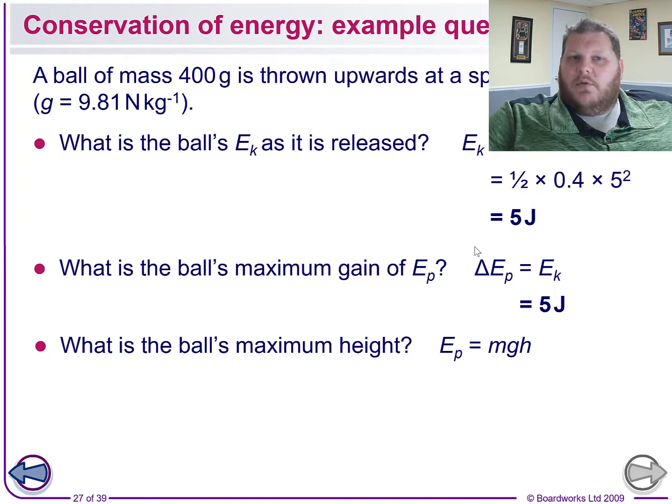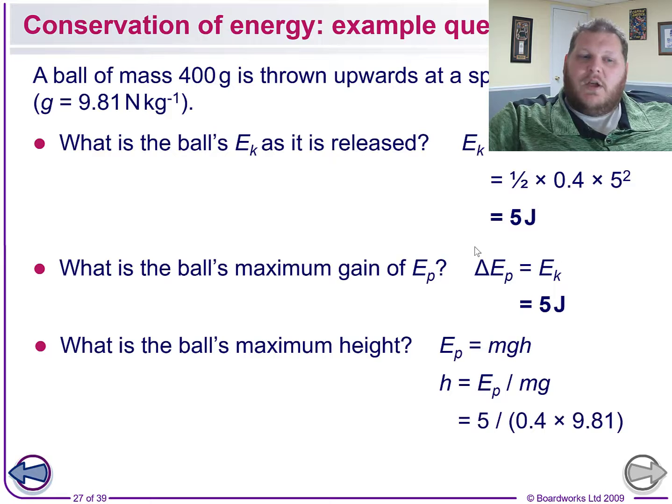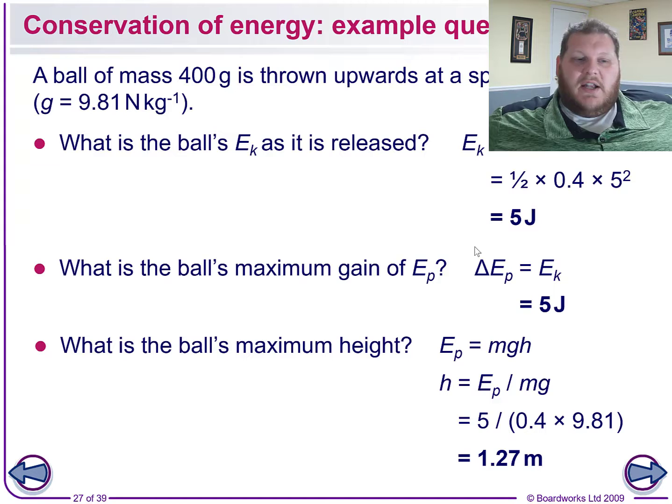Here, I went through and solved for h first, since I'm looking for that height, which really just divided by mass and gravity on both sides. You can do it however you want to. Plug stuff in and then solve for h is probably how I would do it, just to get our numbers in there first. But you can rearrange it first and then plug stuff in. So we know that our potential energy was 5 joules, our mass was 0.4 kilograms, and our gravitational pull again is 9.81 meters per second squared. So you multiply those out, and we should end up with 1.27 meters.